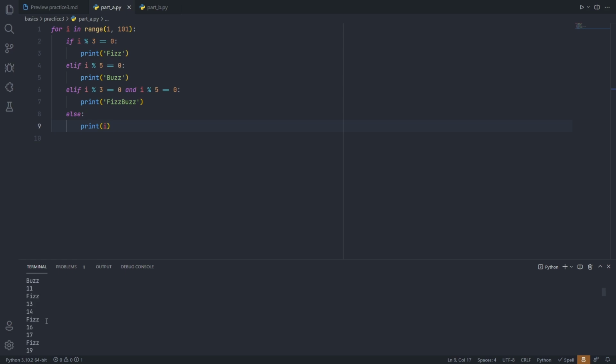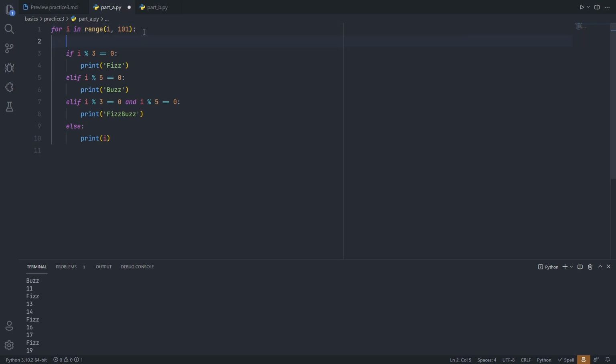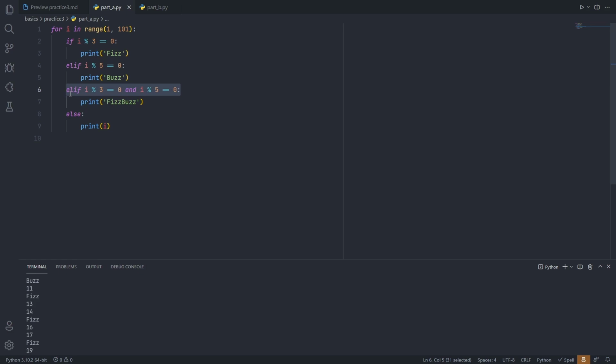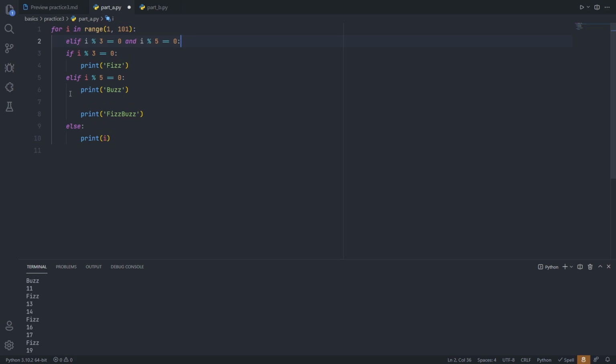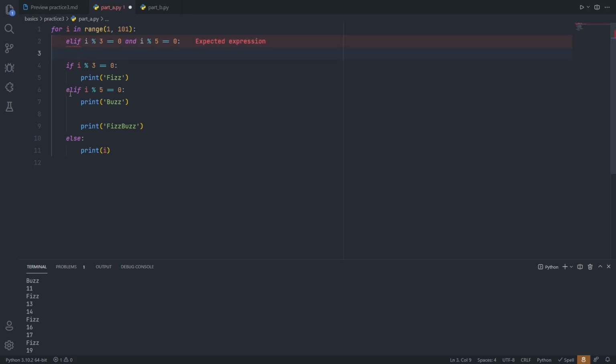Oh, so initially you can see that actually it printed fizz, not fizzbuzz, and that is because I made a silly mistake. You need to do the most specific test first. So we talked about this earlier. Whenever you're doing if statements, you actually want to make it the most specific first so you can kind of narrow out the conditions.